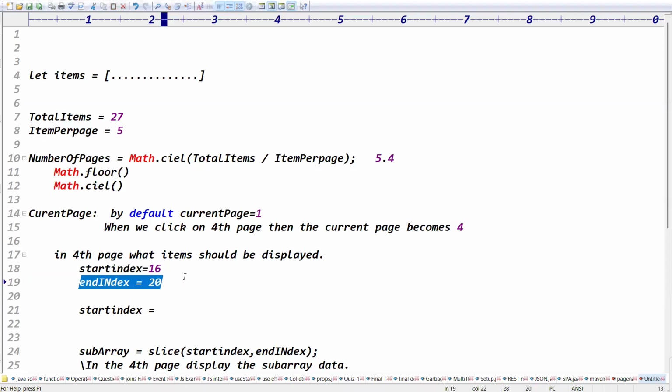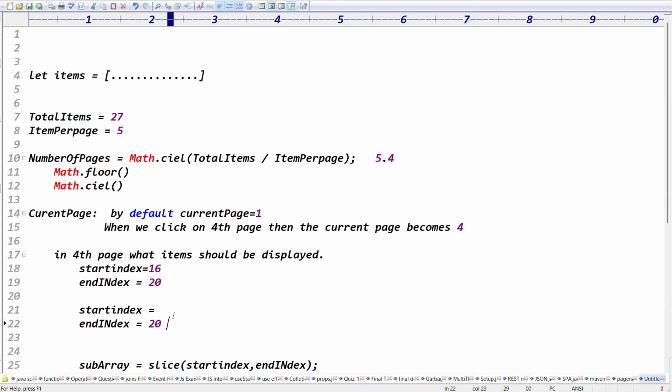First you get the ending index, simple. How to get the ending index? How will you get the ending index 20?